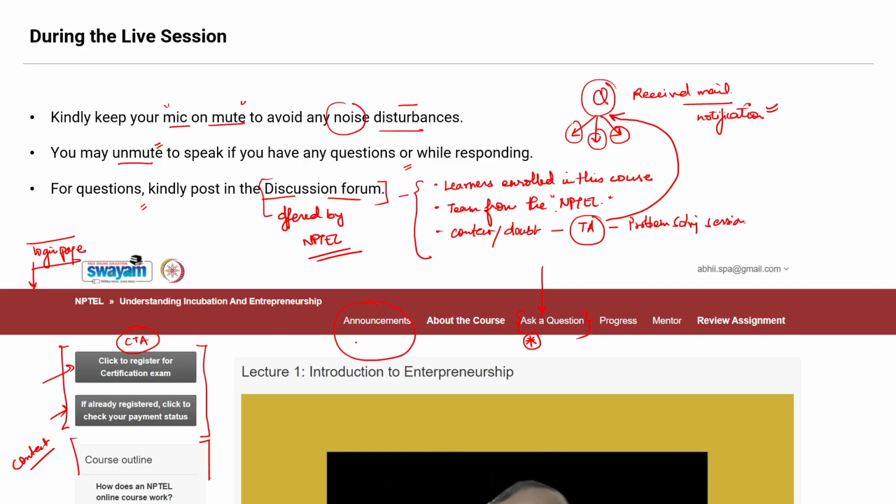This announcements section is very important because all the important and critical announcements are mentioned here. Eventually, you will get announcements about your admit card and your examination details, so please keep a watch. Apart from it, you also get information regarding the problem solving sessions, the links and reminders. So the announcement section is very helpful. The same notification many times you will also receive in your email IDs. I hope everybody has enrolled and will be receiving emails regarding the problem solving sessions. If not, please let me know, and we can raise this as a concern.